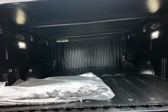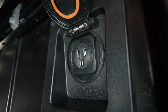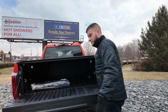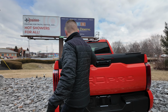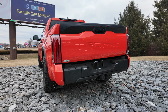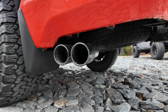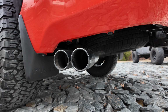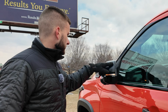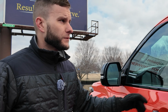You have wiring here. That's a normal plug-in here, which is nice, of course, right? You got that set up in the bed. So if you want to hook up a light, a generator, if you're doing some grilling on the back, you know what I mean? Anything like that. This, of course, whoever had it before would have added that cover. Guys, just a clean looking truck, and the dual exhaust here popping out the side. Even that has like a blackened chrome or something on the exhaust. So even the mirrors on this have like a black cap on the mirror.